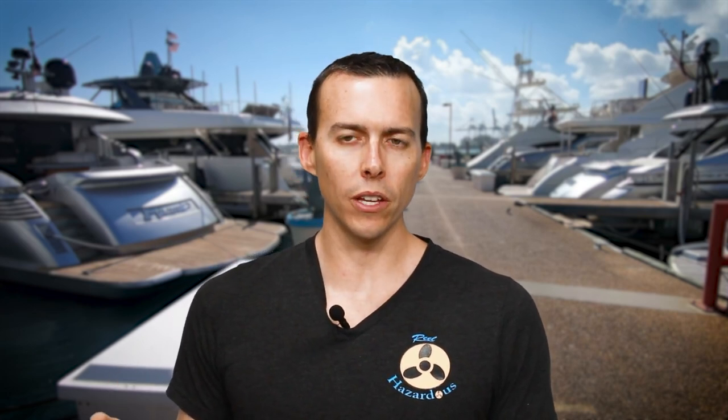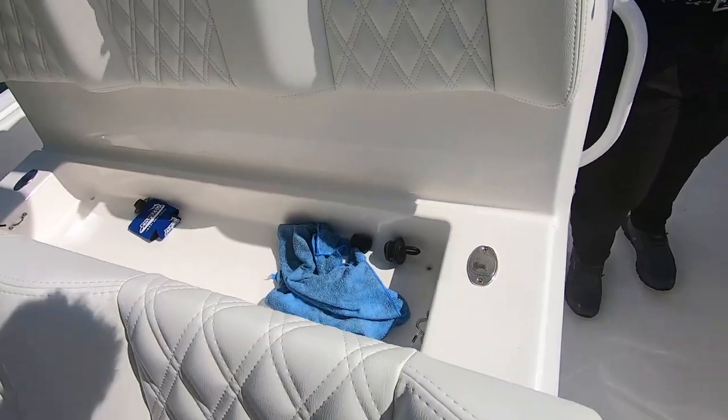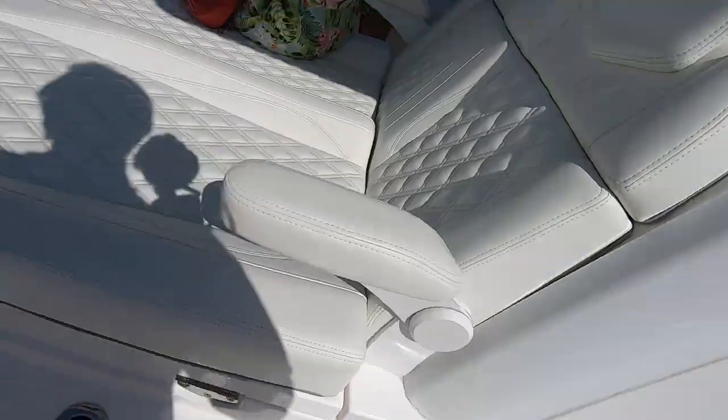I don't really think about it because I'm usually driving so I usually always have a seat, but for someone like my sister who's a passenger, she would notice this boat has plenty of seating options and they're not in bad places. A lot of times you'll see boats with seats at the very front in the bow, which is just the worst place when you're going offshore — no one wants to be sitting at the front hitting wave after wave. And when you're fishing, those seats just get in your way. But this boat had seating very well placed in the center around the console so there's still plenty of space. It even had little grooves in the seat so people aren't sliding into each other.